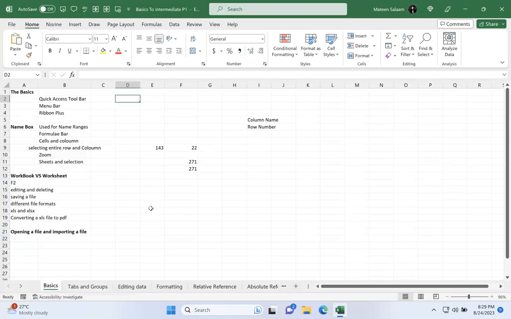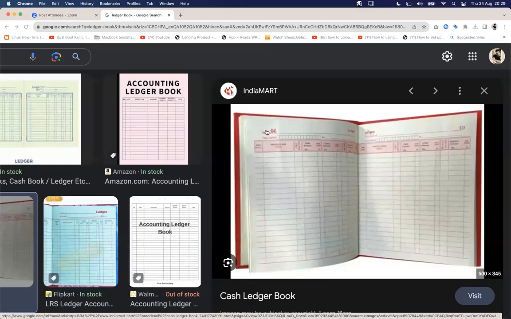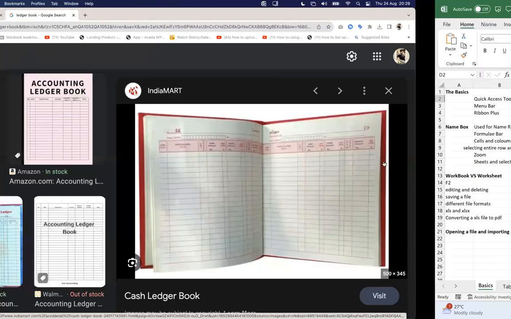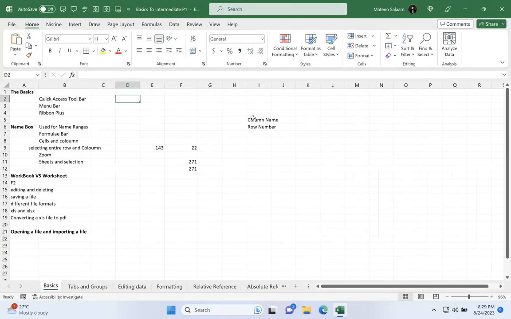This is about your book, the understanding. Same book, you see, this is the book, correct? In Excel, we call the complete book a workbook. Workbook means it's a file which has all worksheets in it. These pages which you see, we call them worksheets.